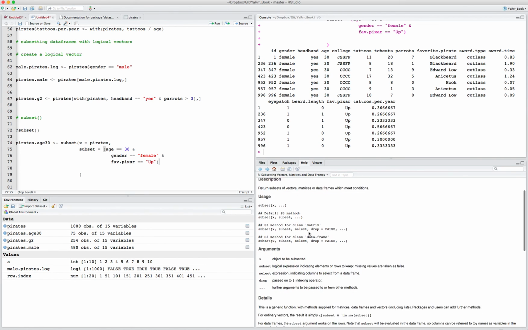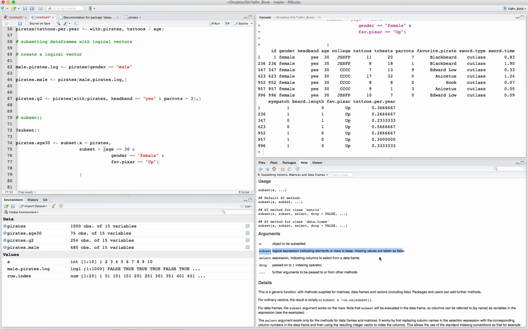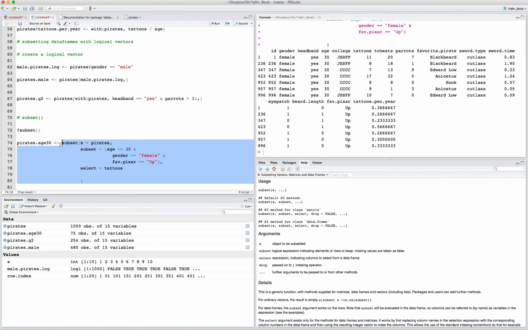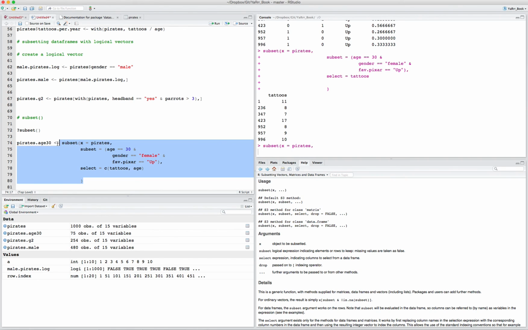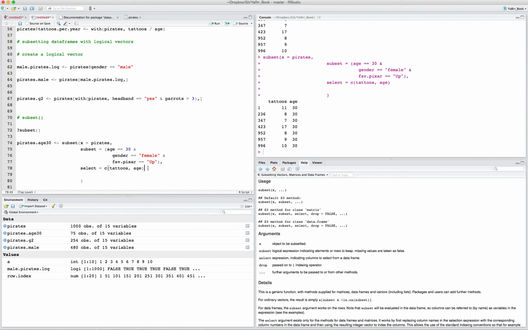Now, in addition to the subset argument for the subset function, there's also this select argument. You don't need to include this if you don't want to, but what this does is it says, here you can specify exactly what columns you want. So let's say we only want the column tattoos. I think this will work. Yeah. So select says, just give me the tattoos column. Let's say we want tattoos and age. Then we get the tattoos and age columns. I like to include all columns usually when I'm subsetting, so I almost never use select, but if you want to, then that's what that argument will give you.